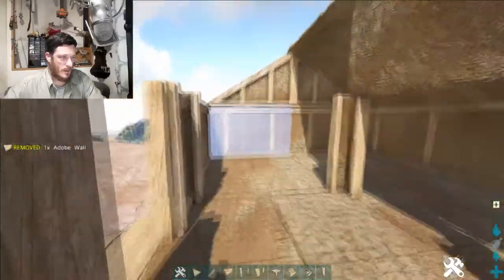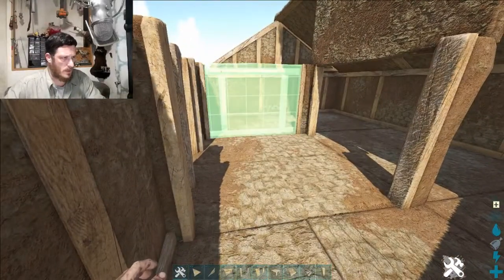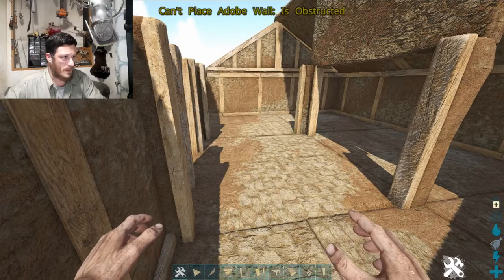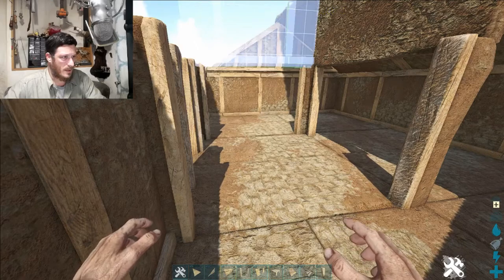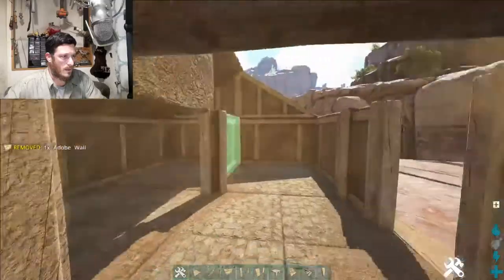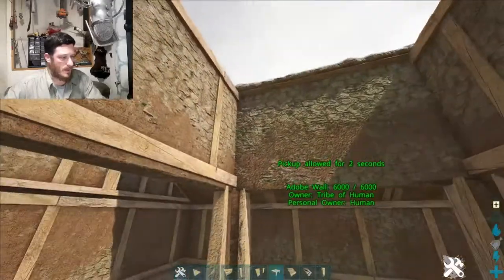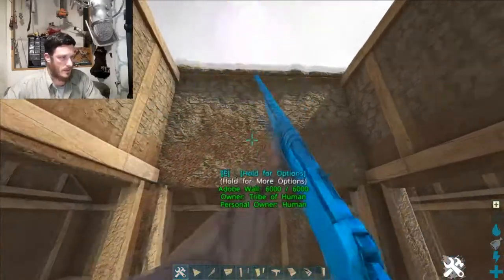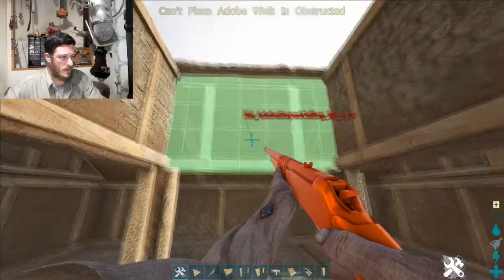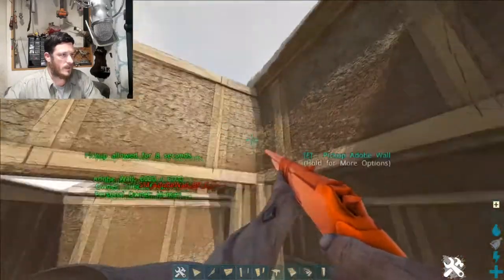Got that one. Finding your snap points can be a real pain. You can use the Q key to jump them around, but that doesn't always help. Oh, I had it. Yeah. There we go. I don't like that piece facing that way. I want to make that piece facing this way. Yeah, there we go.